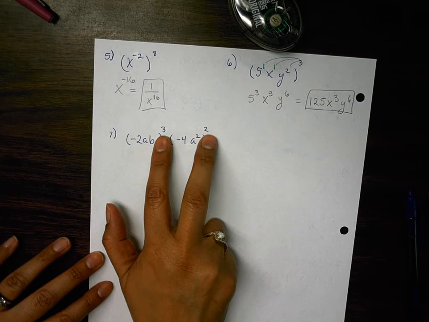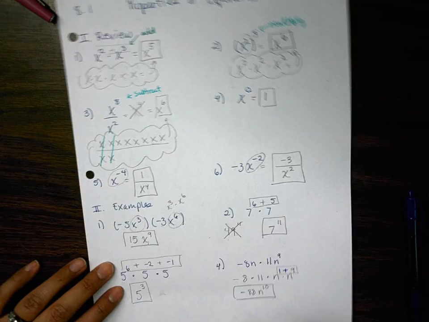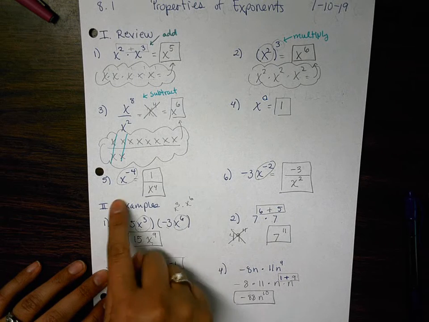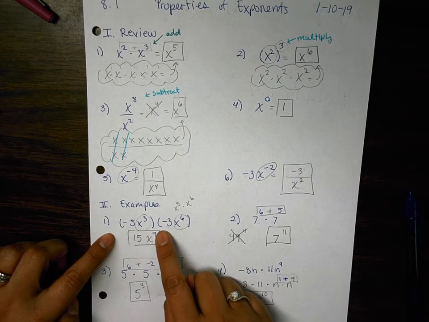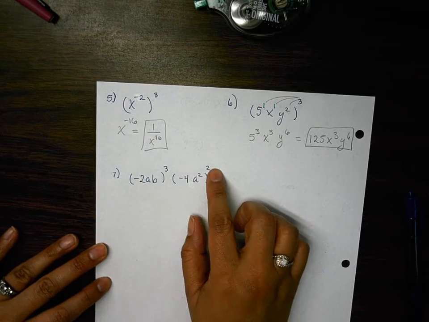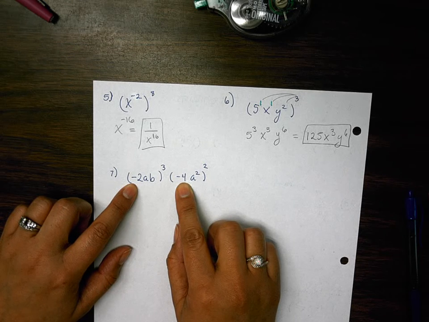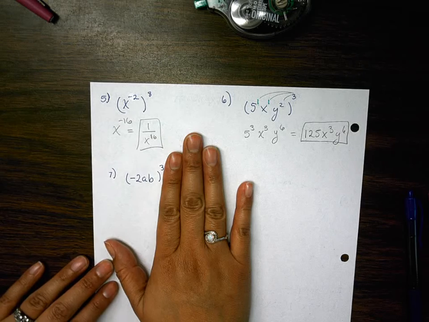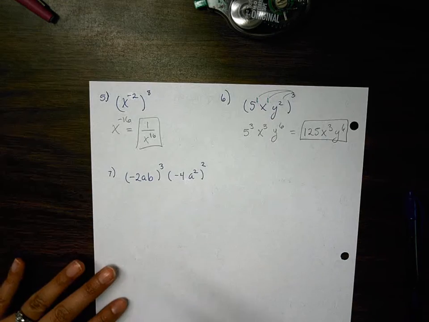Those exponents there. Do you agree? These two have powers where these two did not. Do you see that? And when I did this one earlier, I said first check if there's powers. If there's not, go straight to multiplying your coefficients. Since these have powers, can I go straight to multiplying negative 2 times negative 4? I cannot. What do you think I'm going to have to do individually first? Distribute the exponents.